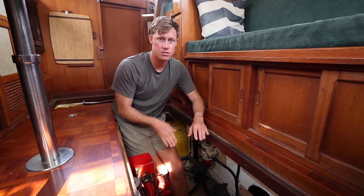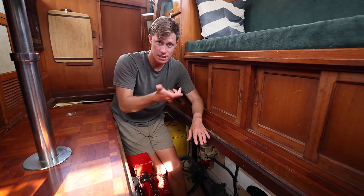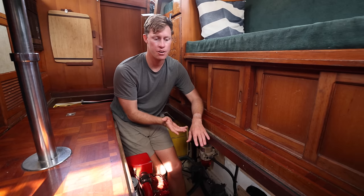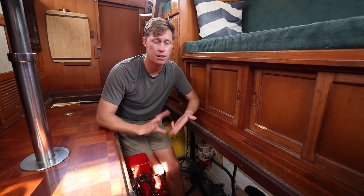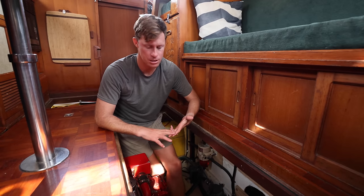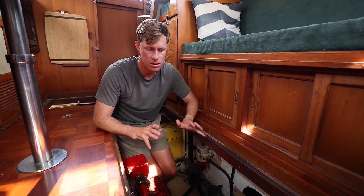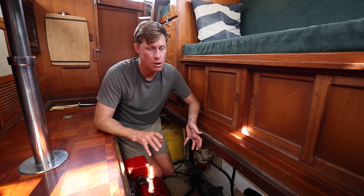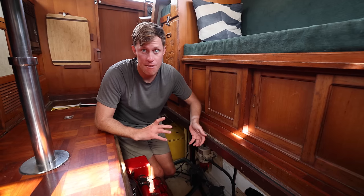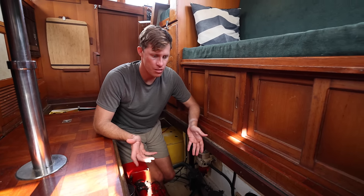So being a single engine, we have our prop shaft come out of the boat and it's fully protected with our keel. We have a keel underneath it. That situation of having a fully protected keel and a very shallow draft, 3.5 is on the shallow side, means that we can get into a lot of nooks and crannies that you couldn't get into on other boats. And in areas where it's pretty shallow on the Loop, which is like 4.5 and 5 feet in certain sections, we're not worried about it. We're not gonna hit anything.